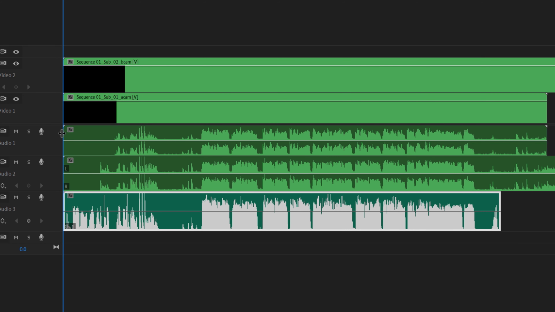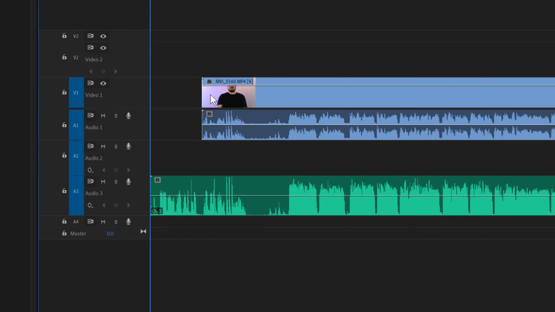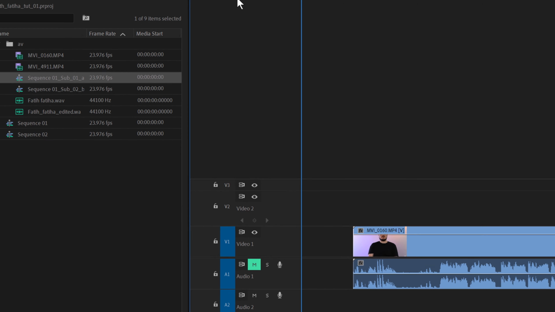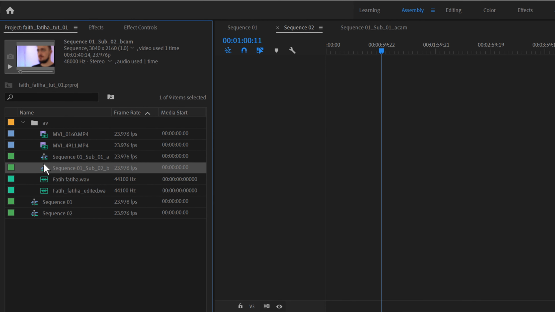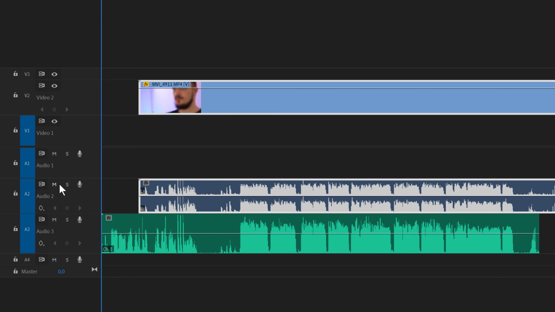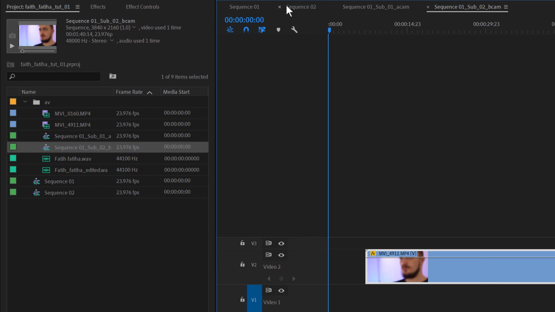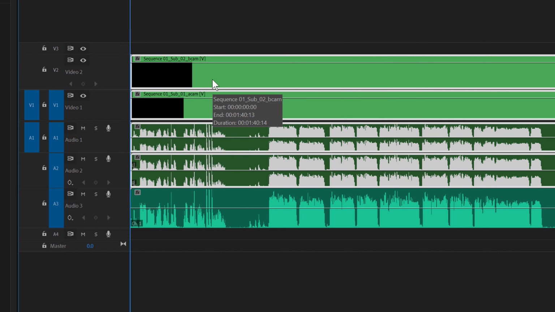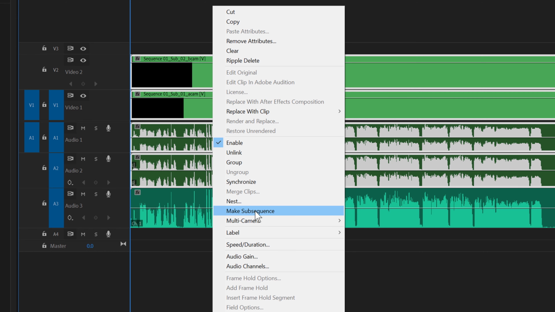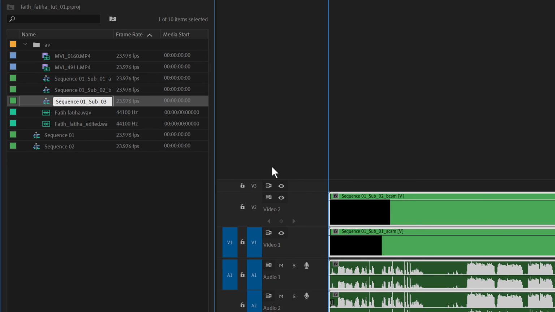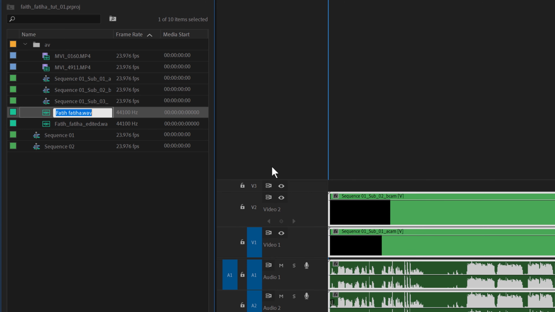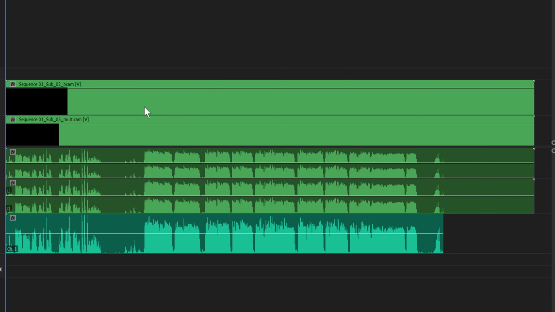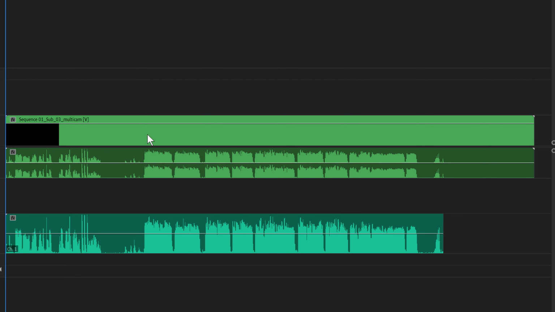One thing that's really important though, open up each of these sequences, turn off the audio for the video and leave the audio on for the actual audio that you had recorded. Same thing in the BCAM sequence, I turn off the audio for that, then go back to the main sequence. Now I highlight both of those 2 tracks that I just imported, right click, make another subsequence, and I call this subsequence 03 multicam. I drag that right into the timeline, overwriting the other one, and delete that one because now they're both nested within that one timeline.